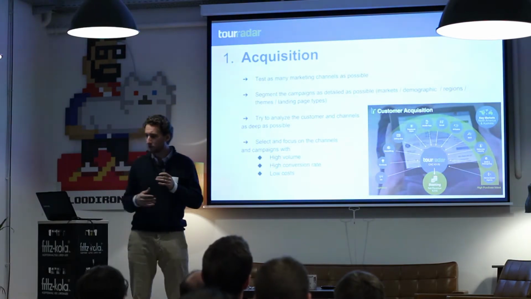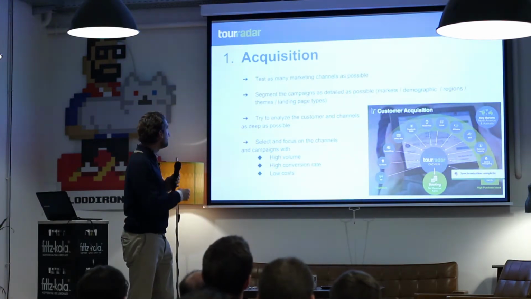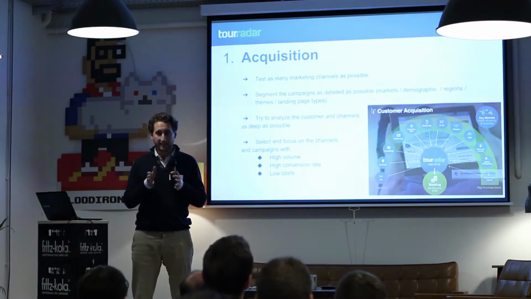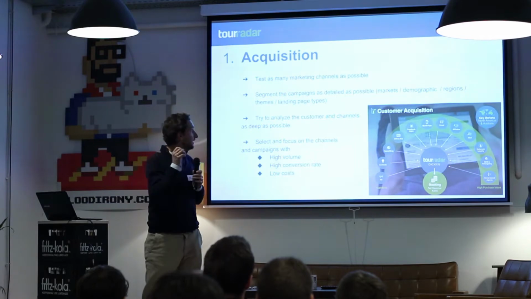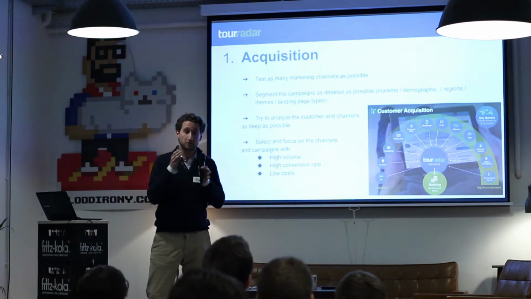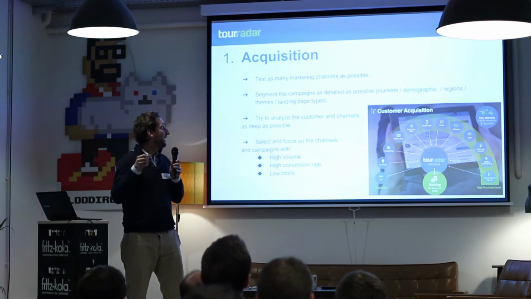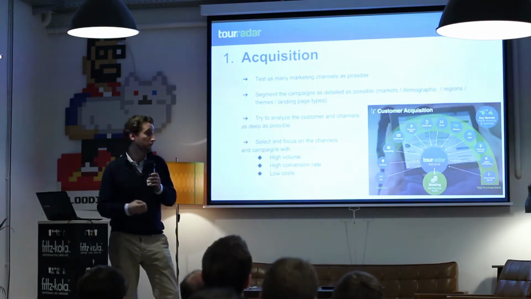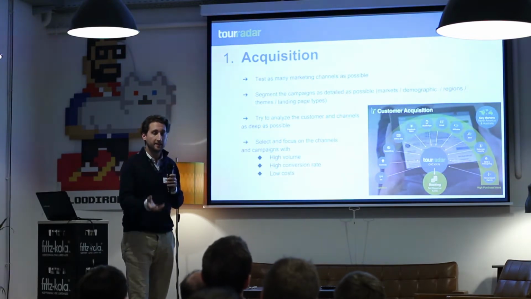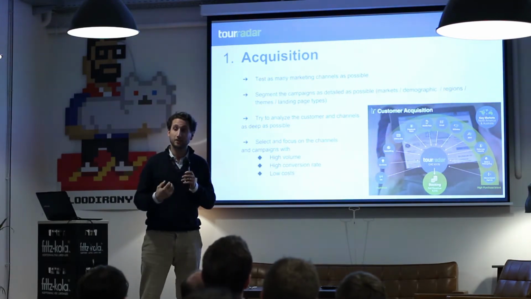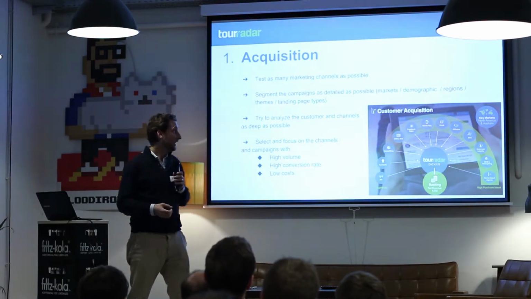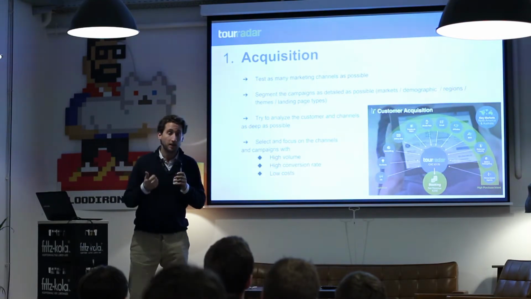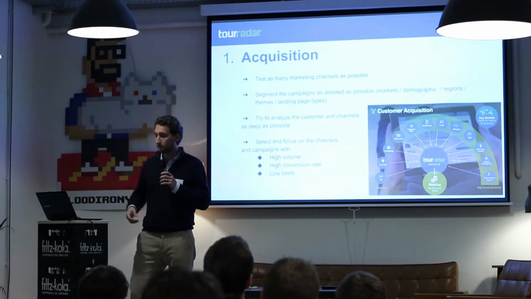Now, if we look at the acquisition side, we test as many channels as possible, and we try to segment each campaign into as much detail as we know about the customer: the markets, the demographic they're in, the regions we're looking at, and the type of pages that we're sending them to. Based on that information, we are able to analyze in detail how well the different campaigns are working. Then we sift out those campaigns that are working based on high volume, high conversion rate, and low costs.